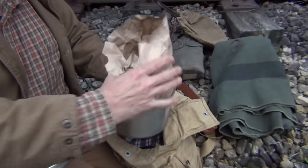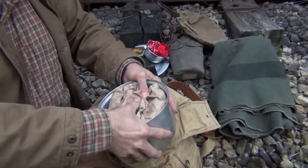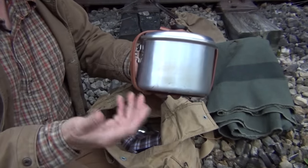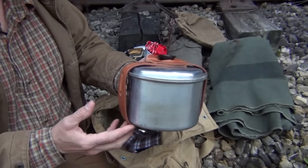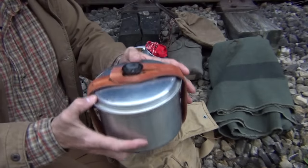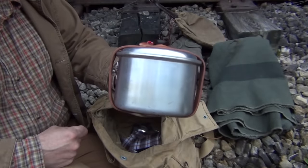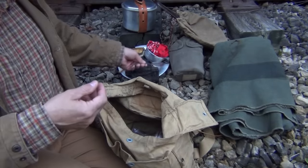So this is something you could put on the fire and begin to boil. You had a lot of time just waiting on trains, so you would just keep your fire going and keep your pot boiling. Hobos would also use whatever they could scavenge or beg sometimes, or if they could do some work for someone, get some potatoes, perhaps a little bit of meat, but whatever they could get, they would put in here. And of course, just like today, beans and rice, pretty cheap and pretty easily available for people who are on the road. Of course, we've got to have a spoon. It goes along with the rest of our meal.